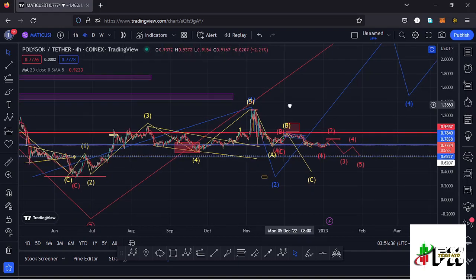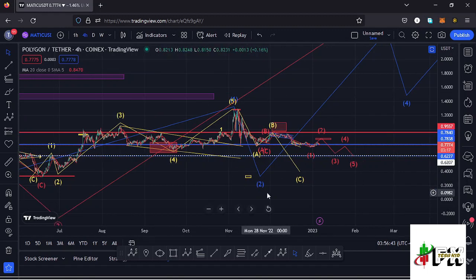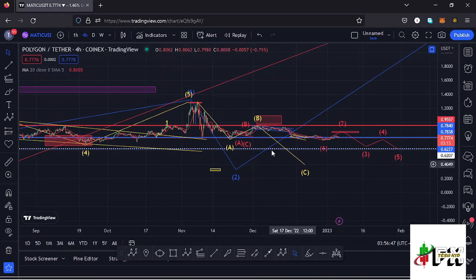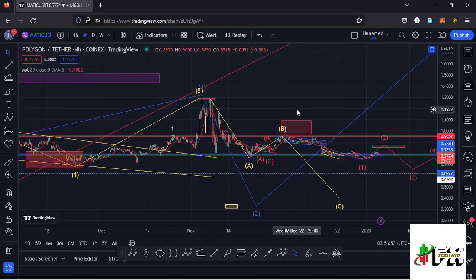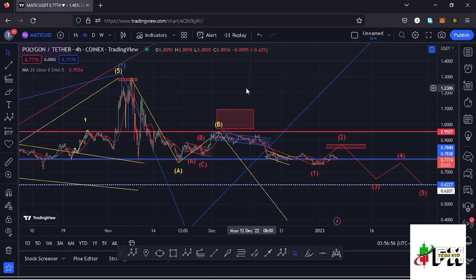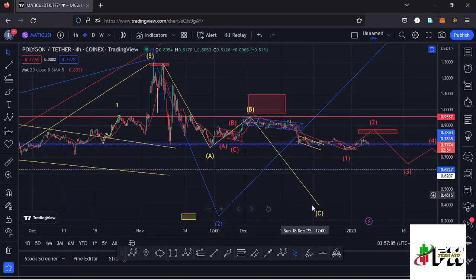And after completing the formation of that first wave to the upside, now my primary scenario is that we're in the formation of this second wave to the lower side, and this is what is going to give me the short-term scenarios that I'm expecting to play out here on the Polygon Matic chart. And in the formation of a second wave, which is a corrective wave, we also expect to see an ABC corrective structure, and I believe we are seeing such a structure right here, having this as the wave A, then a wave B making its peak at around the $0.94 mark, and now I believe we're in the formation of this wave C to the lower side.